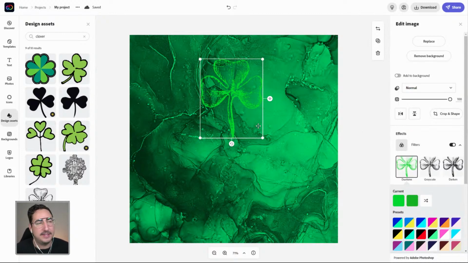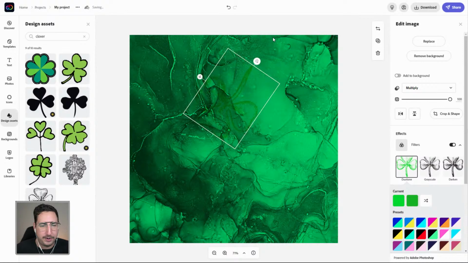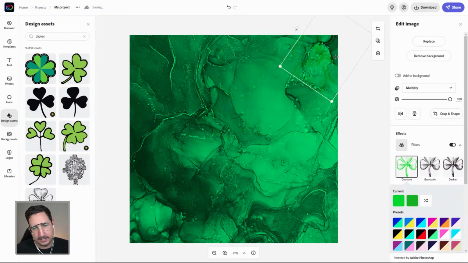So we want this to integrate with the background a little bit more. What we can do is we can come here and click on this little drop down. You'll see right here, blend mode. There are a couple options here. Multiply is going to make it darker and screen is going to make it lighter. So let's try screen first. Not what I want. Let's click on multiply. That is what I want. So it's going to fade into the background and make it so that it is interacting with that background. I'm going to click and drag, and I want it kind of at a 45-degree angle, and we'll just drag it up into the corner here.